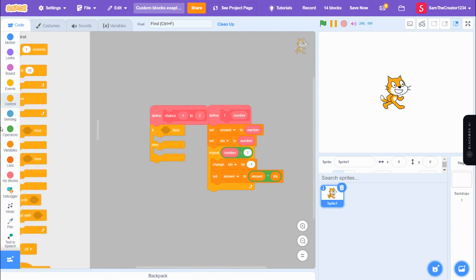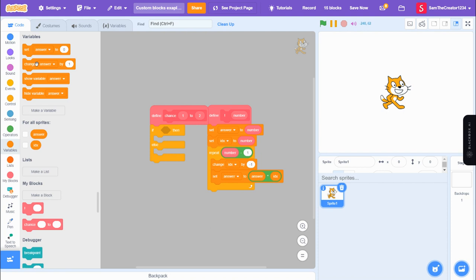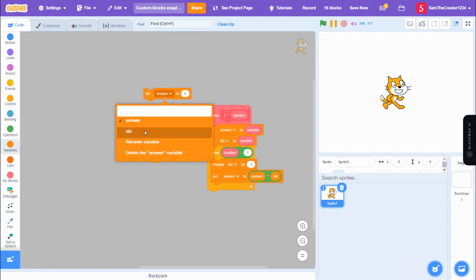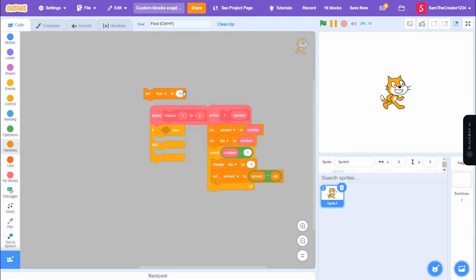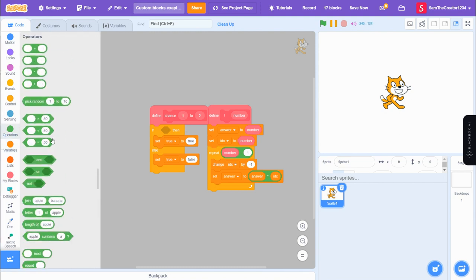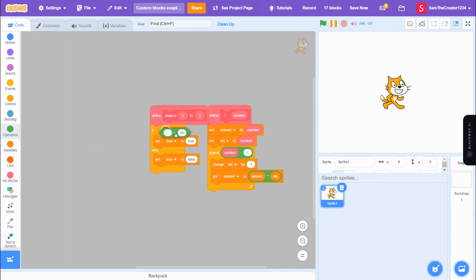And then we do if else, set it to true, and set it to false in the else, and then get out the equals block.